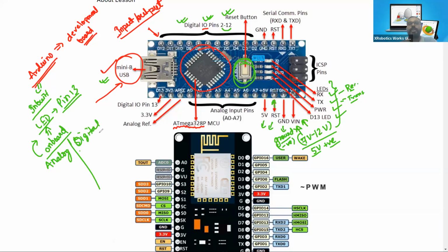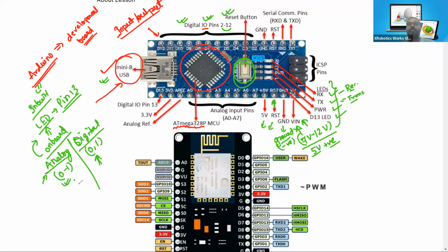So whenever we talk in terms of a digital system, we are talking about two values, 0 and 1. And whenever we discuss the analog system in detail, we are talking about a range between 0 and 1. Okay, so these pins will further help the Arduino process the data based on the input. So why do we require the digital pin? To simply turn on and turn off the circuitry.